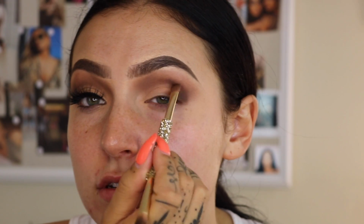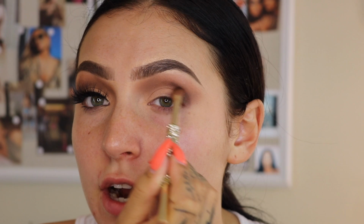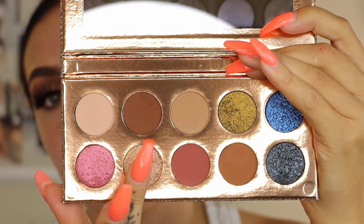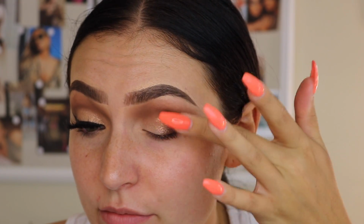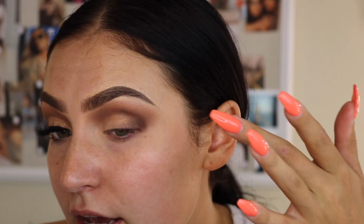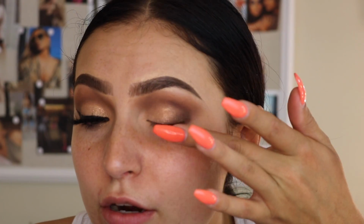This whole look is really just about taking your time. So I'm slowly picking up a little bit more color, adding it in, deepening it, blending it to where I like it. So now with my finger, I'm going to pick up Just a Kiss, and I am just going to pack this right on my lid. The prettiest shimmer ever. Just that sparkly glow. A little more.